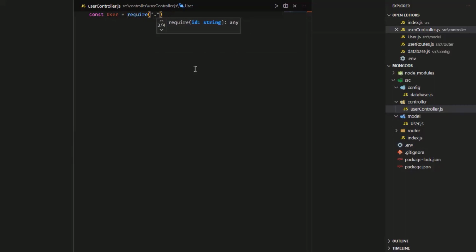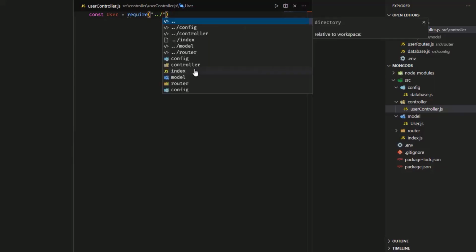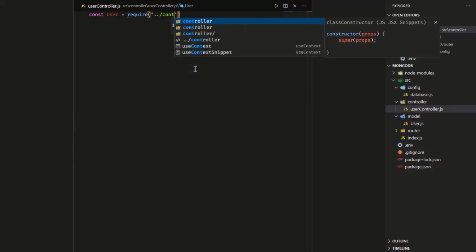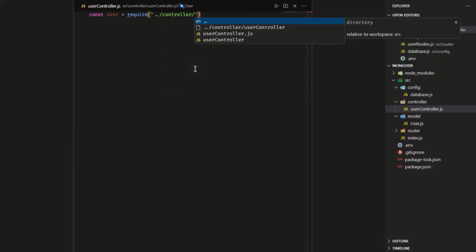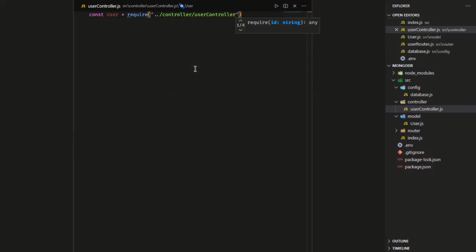Okay, that's not the direction. So it's the controller. Then we have the user controller. You can press Ctrl Enter to go to a new line, and you can do that repeatedly.